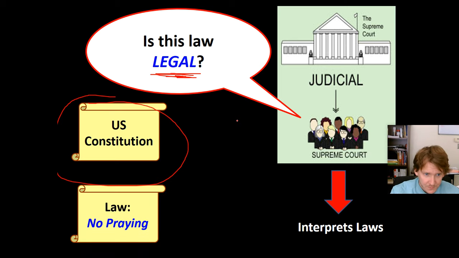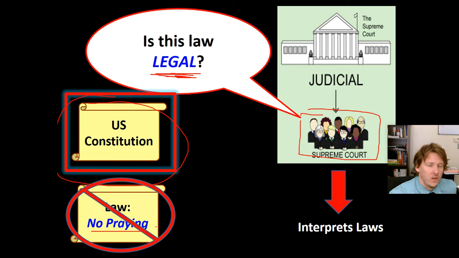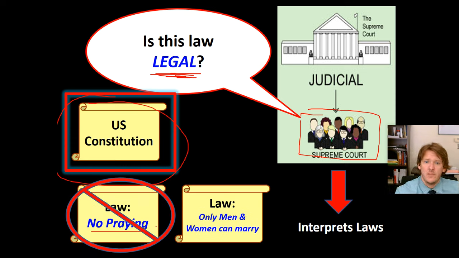That's what courts do. If there's a law that says we are not allowed to pray, the court would look at that and say, wrong. The First Amendment says we cannot make laws that infringe upon people's right to worship. They cannot make laws about religion. And so that law would have to be thrown out according to the United States Constitution. That's the job of the Supreme Court.